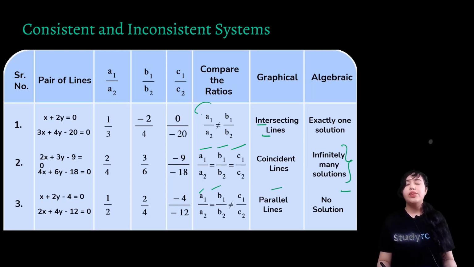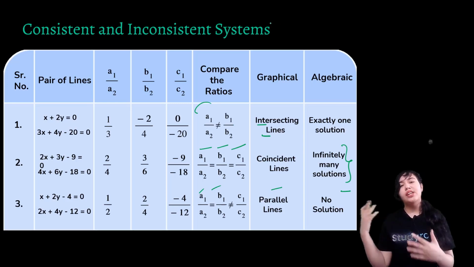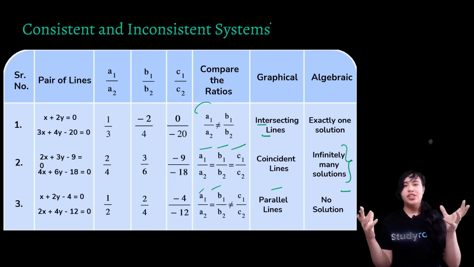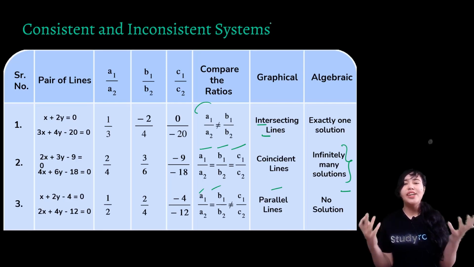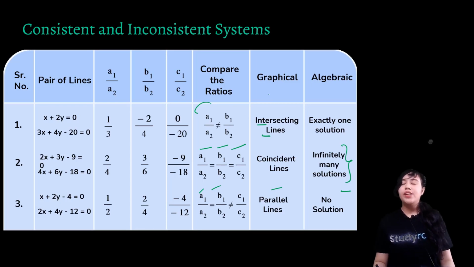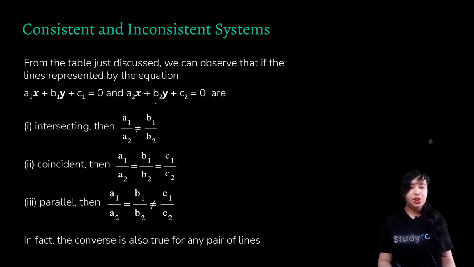Now what is the use of figuring it out algebraically? So the interesting thing is that whenever you just look at an equation, you'll be able to make out its graph. Like you obviously know you're going to get a pair of straight lines, but you'll be able to predict just by looking at the equations, and then your classmates will be wondering like, how can you do that without even plotting it on a piece of graph? That's like magic then, okay, to them. So you can figure that out algebraically and make predictions for its graphical interpretation.